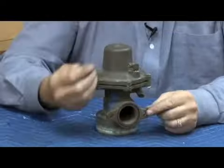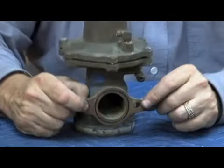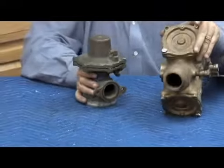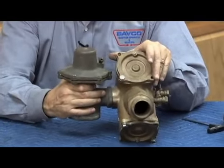And then mounting it onto the body, it mounts with an O-ring, so we don't have the gasket like we did on the 3/4 through 1 inch to worry about. Two bolts put it on the edge of the check body. Two relief valve sensing lines, a high and a low. And that's what our 2-inch 575 is going to look like.